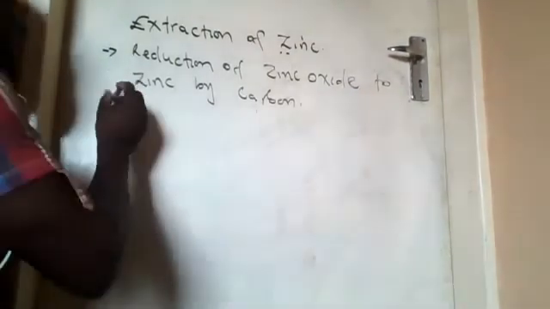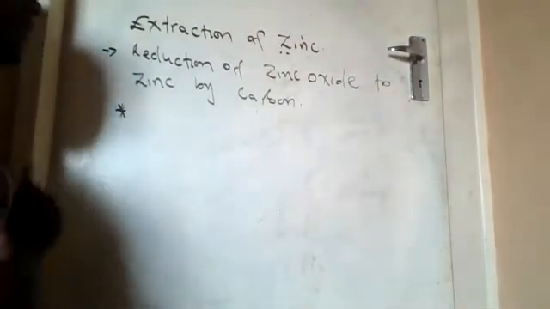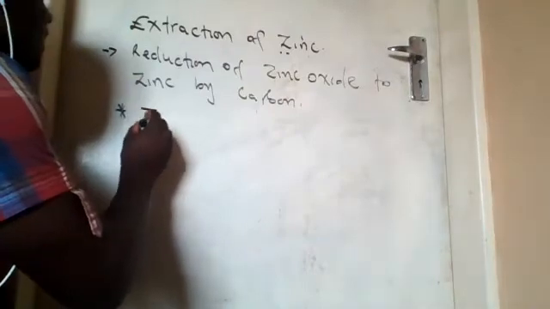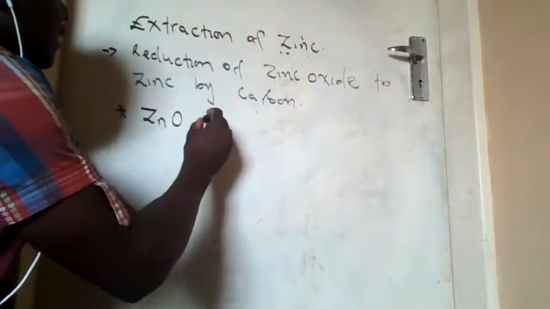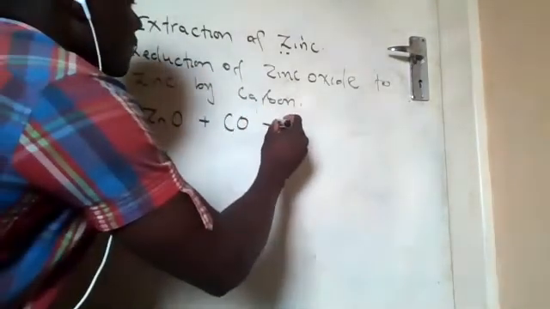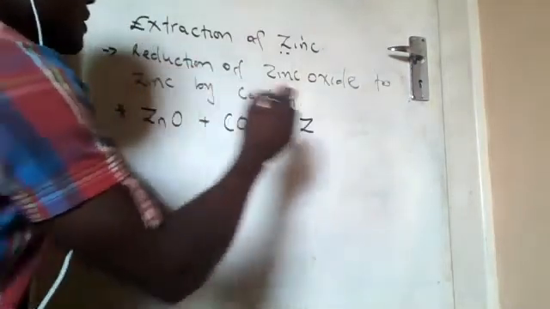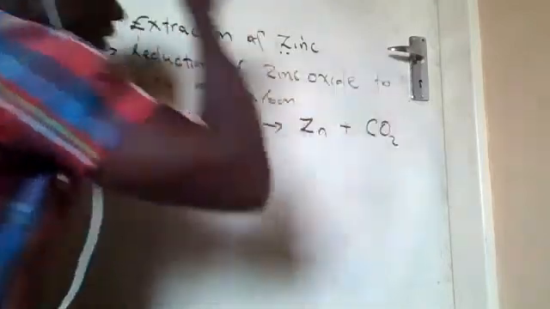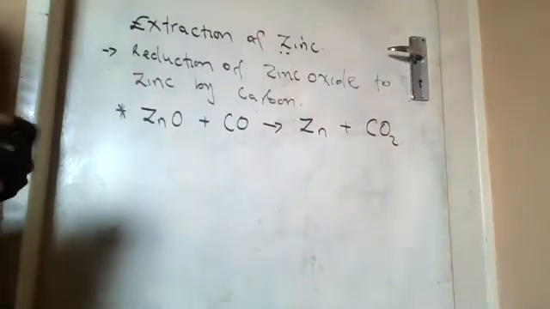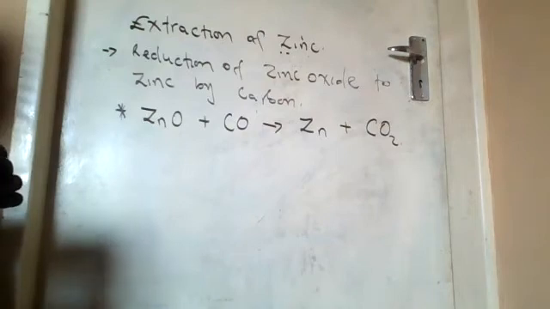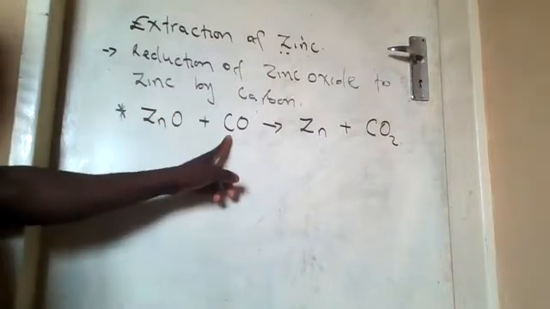So how does that go? What is a chemical equation? Most of the time the chemical equations are there to guide us on what really happens. So we have the zinc oxide. Now this has to react with carbon monoxide. And what we're going to form here is a pure zinc element accompanied by the formation of carbon dioxide. Carbon dioxide is a neutral gas? No, carbon dioxide is also an acidic gas.